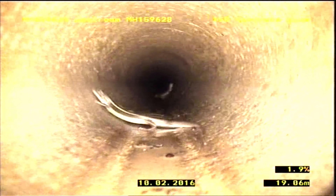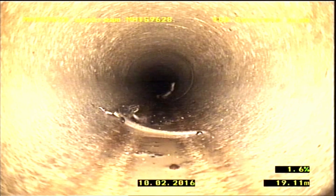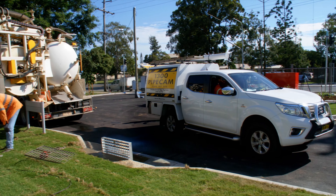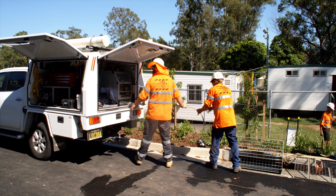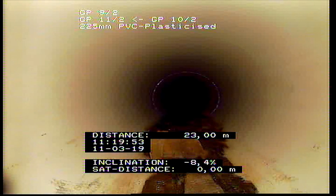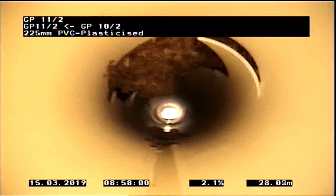And by the way, you'll be surprised at what we encounter when we are inspecting pipe — take a look at these. Aside from these characters, there are other reasons pipework needs to have a camera inside, and some of these are blockages caused by a break, collapse, build-up of grease, fat, soil, rocks, tree roots, and much more.